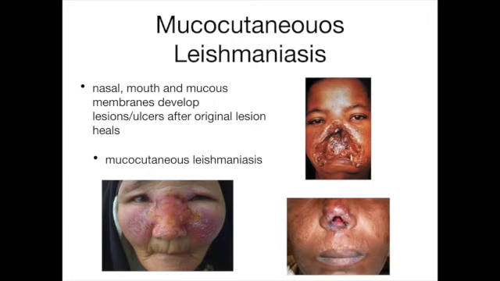Eventually, it will consume and eat away. Look at this. I mean, it just eats away at the cartilage. It just tears up and breaks down all of this soft tissue in there. Mucocutaneous leishmaniasis in the nose and loss of the septum in the nose is very common in this form of the disease.